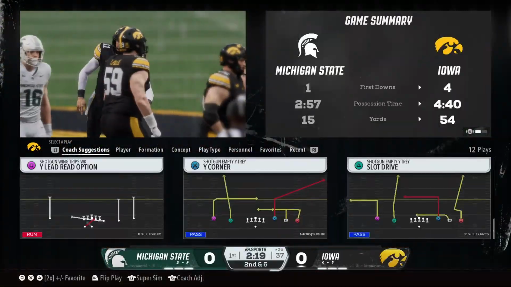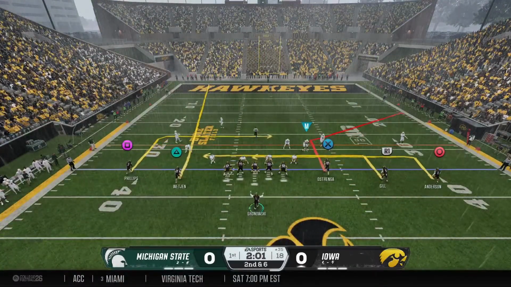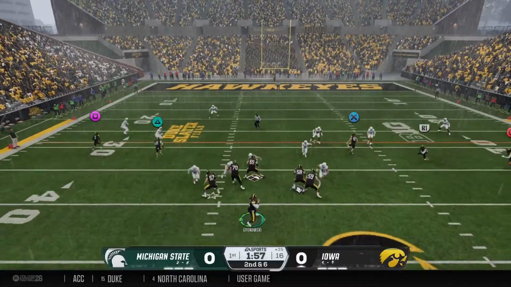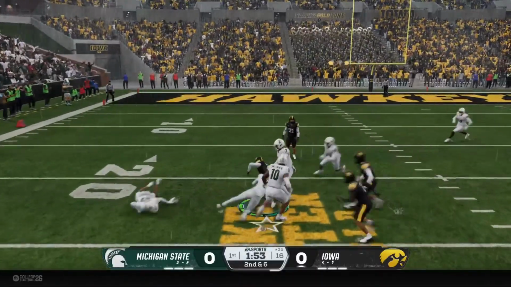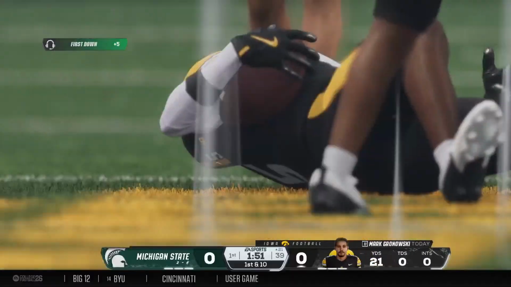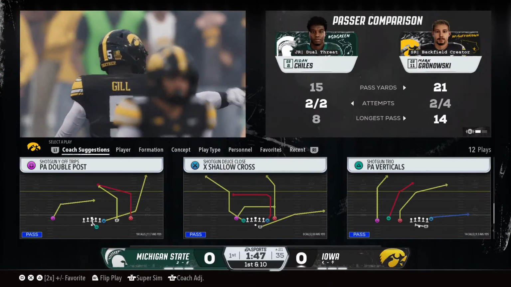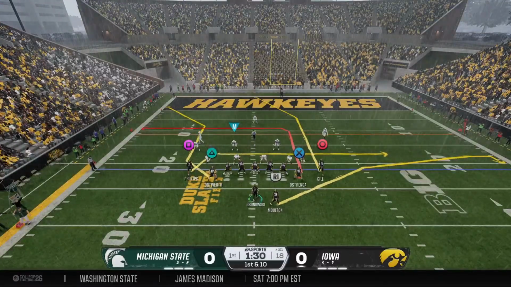Knocked down at the 35 after a pickup of 3. After the productive first down play, it's 2nd and 6. Looking to fire. Catch in the middle, it's Gill. Now he's got it all the way down to the 21-yard line, and they are threatening on first down. Here's this offense with a fresh set of downs.